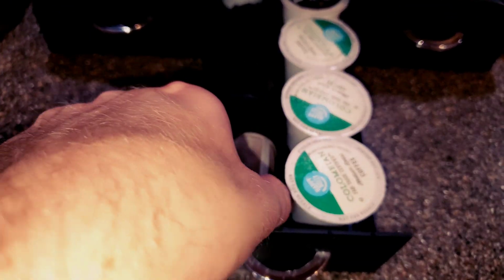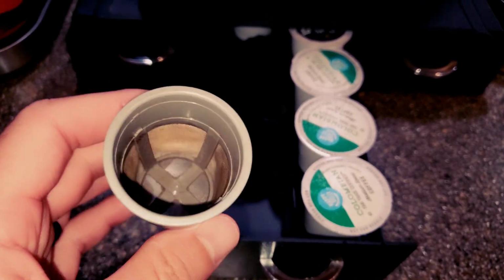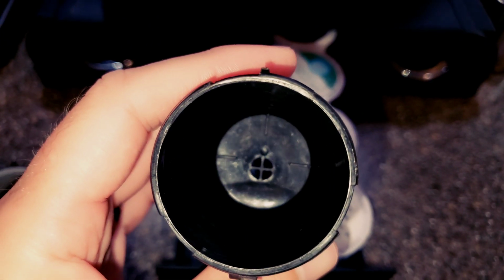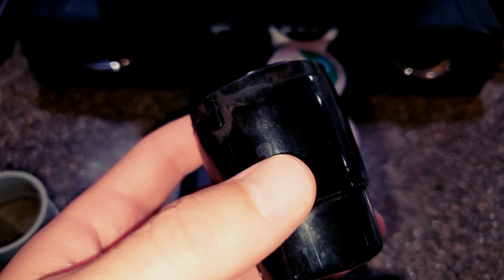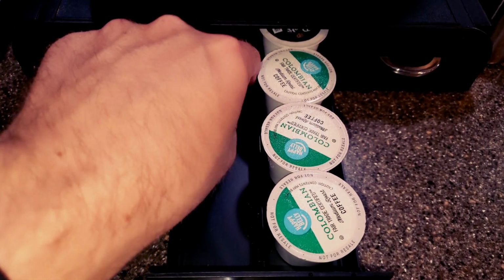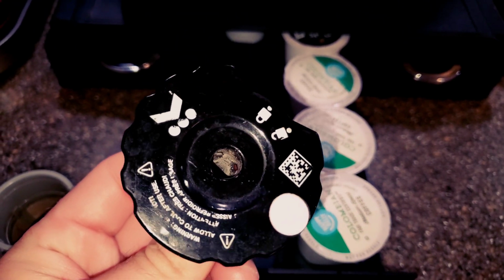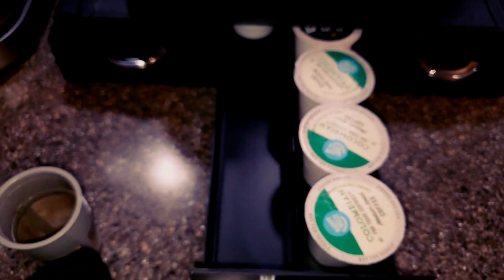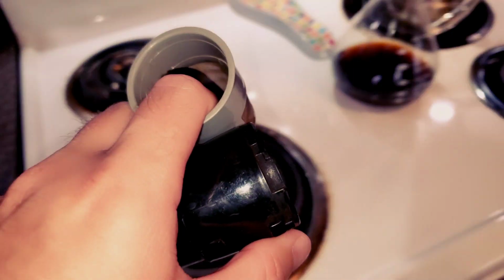So this is really cool. You can actually put the reusable K-cup in the drawer. I was so excited about that because this thing just normally kind of floated around, didn't really have a home, but now I can just store it right there. And when I want a reusable K-cup or a K-cup, it's all in one spot. So that's very cool.